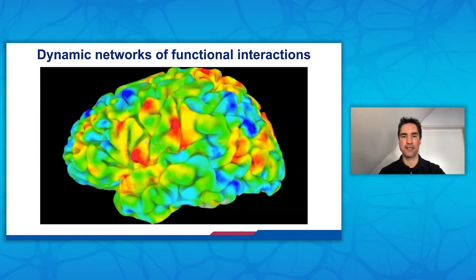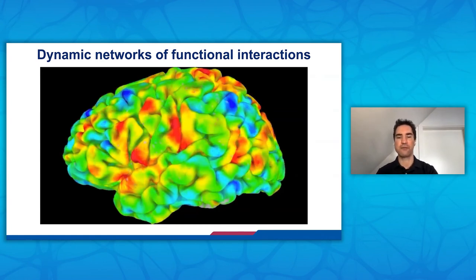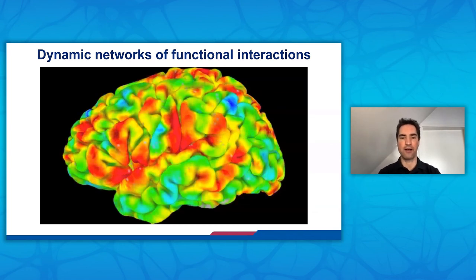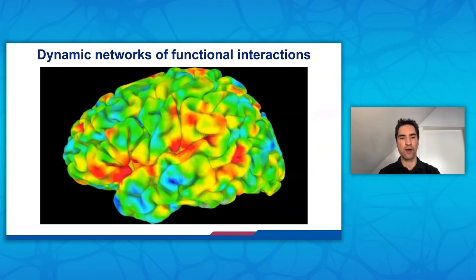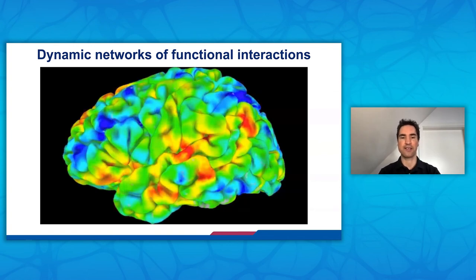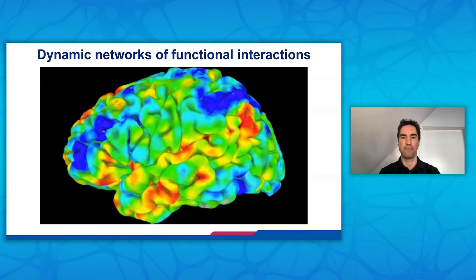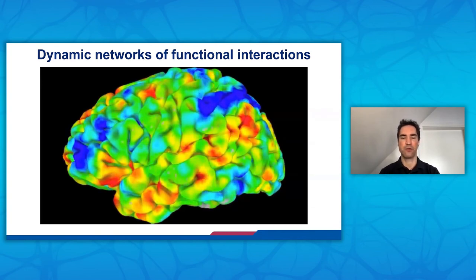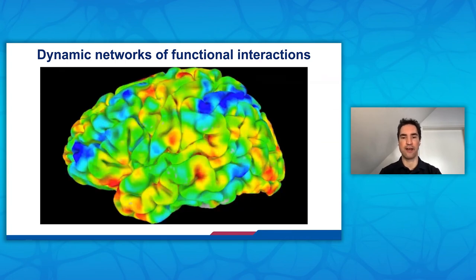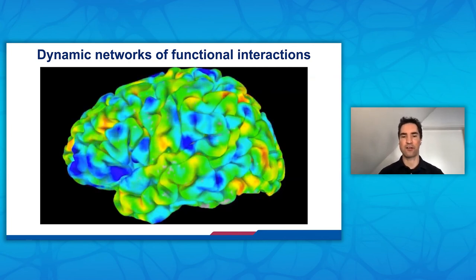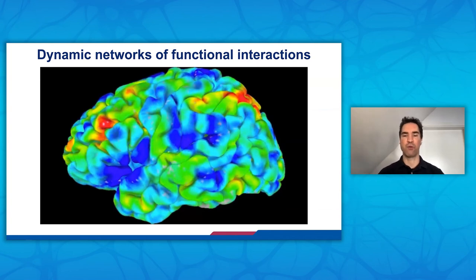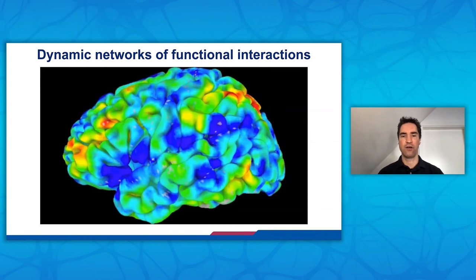I'm now switching gears a bit from structural imaging to functional imaging. I'm actually a big fan of functional MRI because it's so dynamic and so rich. That said, structural MRI does have its merits — it is simple, reliable, and applicable. Yet if you see the kind of dynamics and networks going up and down in functional data, it's hard not to think that there should be so much more insight into it, certainly allowing insights into individual variability and individual phenotypes that are not possible with structural MRI.